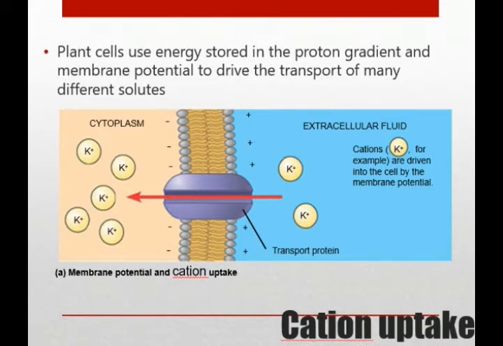To actually balance it, it's due to the transport of many different solutes. This balance must be maintained. The outer part must be positive compared to the inner, so that there will always be a gradient. This cation, K+ or potassium, must be obtained due to the membrane potential. If there is no H+ outside, there will be no gradient, meaning that K+ cannot get in. So you need it so that the important ions can get in.